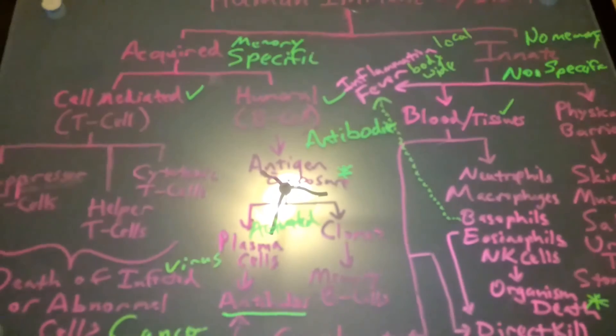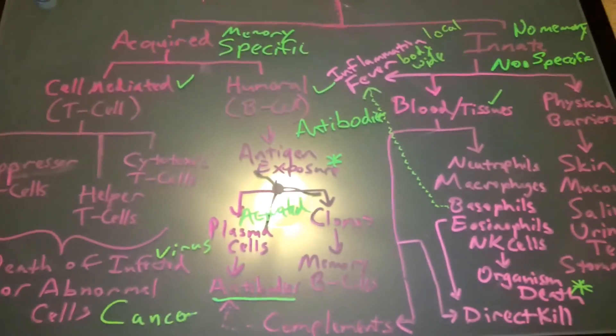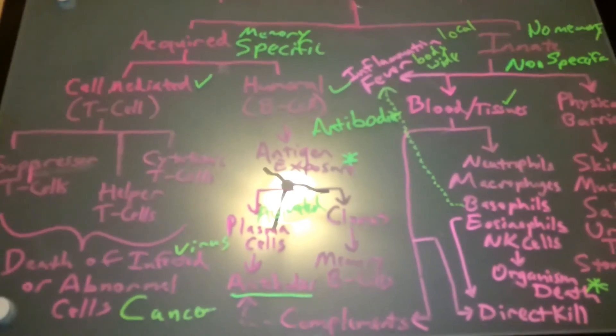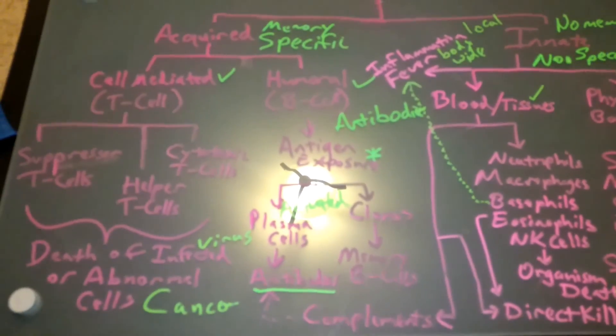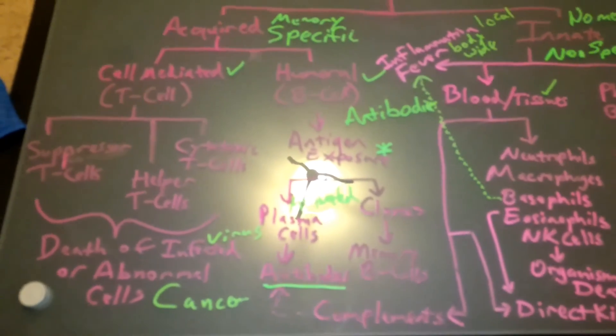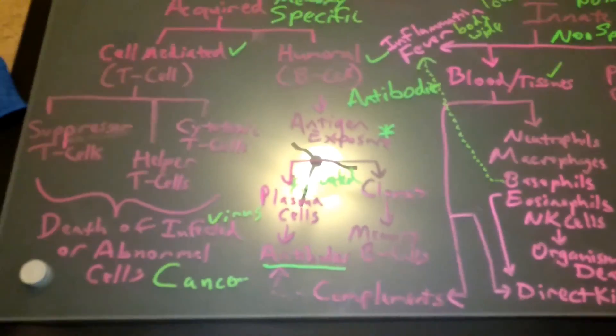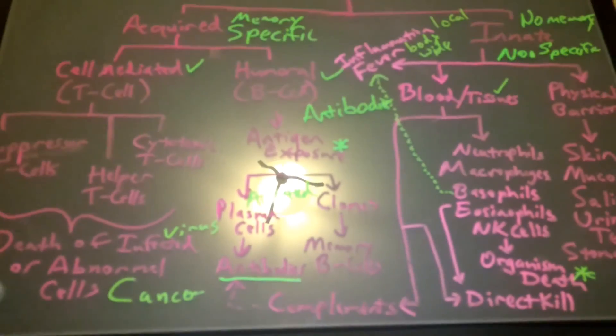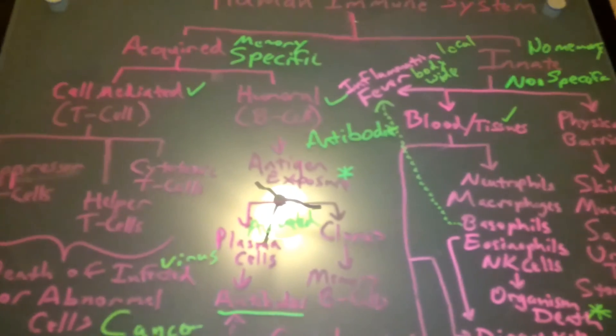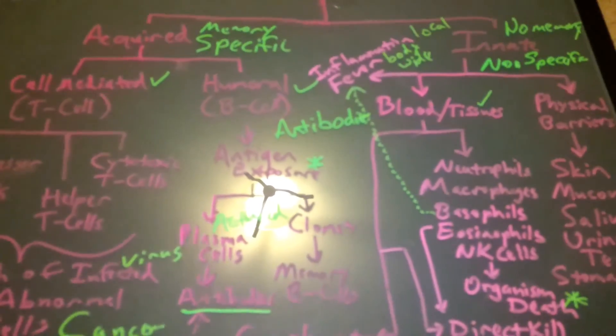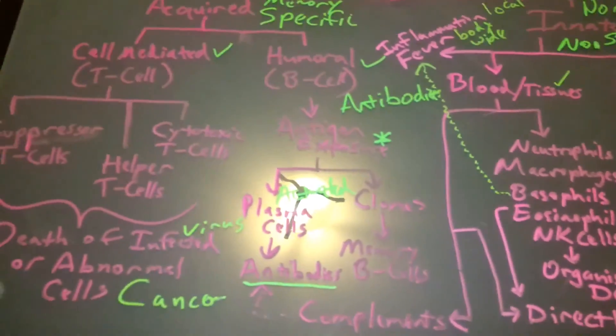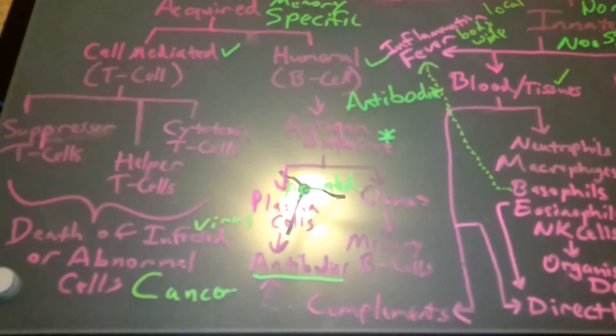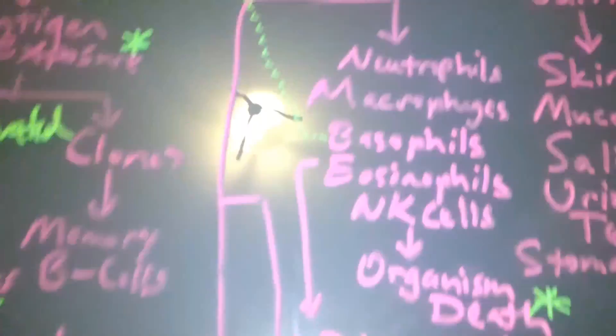In the movie Aliens, you had one chest buster pop out of a person. Can you imagine if aliens in those movies were like viruses and they created, let's say about 500 of themselves in one person and then burst out? That movie would last like three minutes. It would kill the entire crew of the spaceship. No one would ever go to see those movies because everybody would just die quickly instead of die slowly. So right now, what you have here is you're hunting it down and you're saying until we can really get to it, let's use a fever to do an overall cooking of the body, reduce the metabolic process of the pathogens, and therefore speed up the metabolic process of these other white blood cells here. So we can hunt them down and destroy those pathogens.